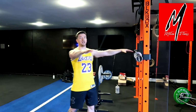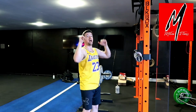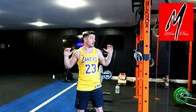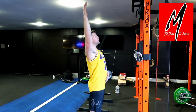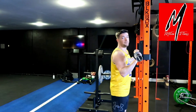Next thing then is our hand positioning on the bar as we're pressing. The ideal hand position would be just outside of shoulder distance for our overhead press, but a lot of people have some shoulder mobility issues, some T-spine mobility issues, and they're unable to press directly overhead without arching or compensating in some way. So for some people who have these issues, you might want to go a little bit wider, to where you're able to press the bar directly overhead without arching or compensating in any way. Some people might need to go a little bit wider than shoulder distance.